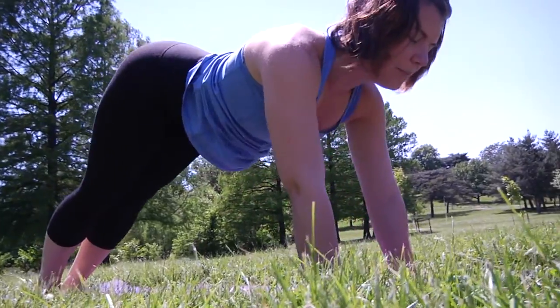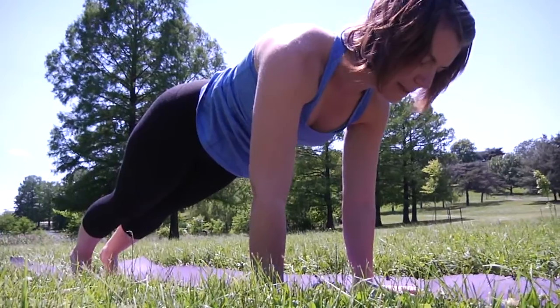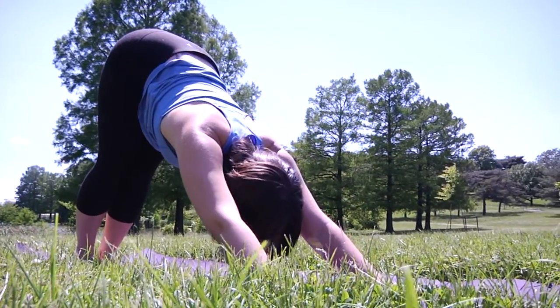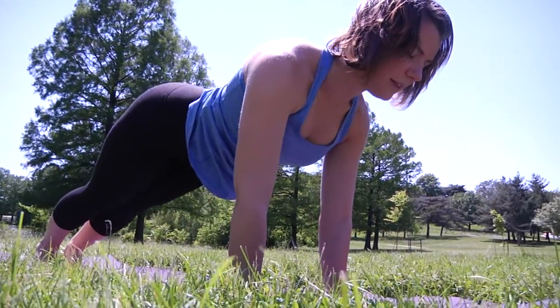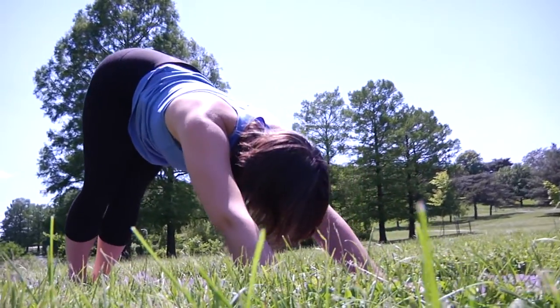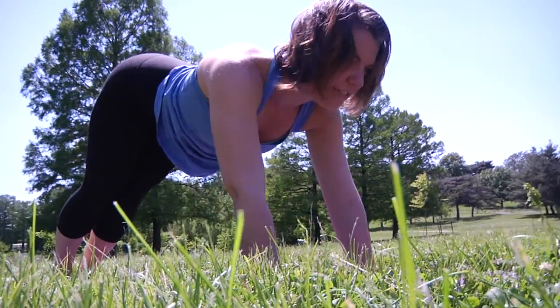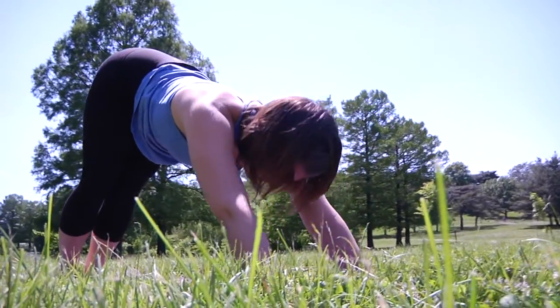Inhale forward for a plank, tucking the tailbone slightly, curling the belly button in. Exhale, press back, downward dog. 2 more times. Inhale, forward for plank. Exhale, press back, down dog. Last one. Inhale, forward for plank. Exhale, press back, down dog.